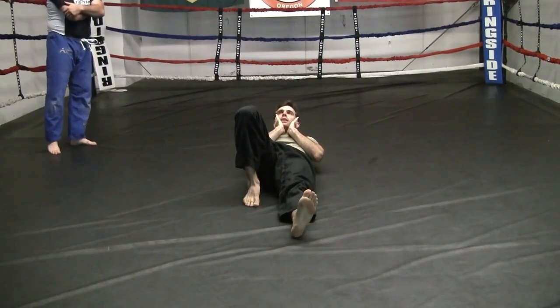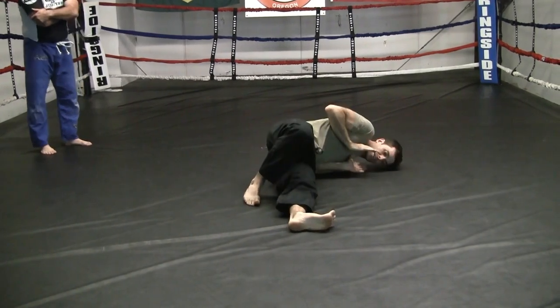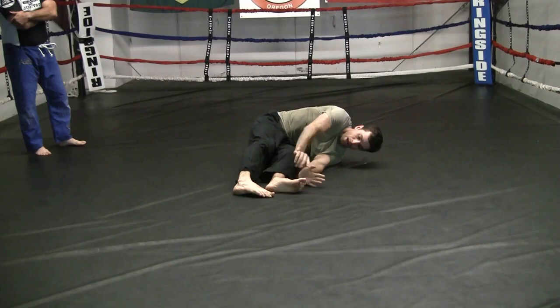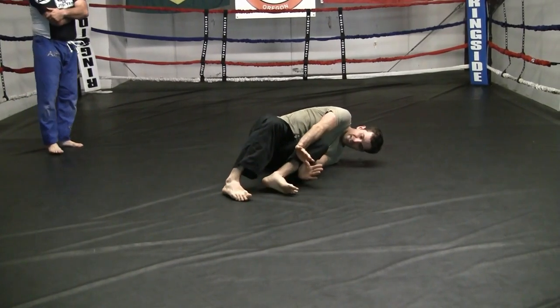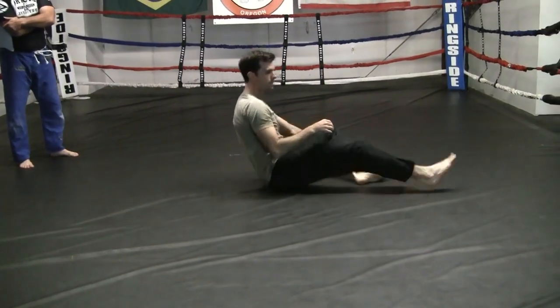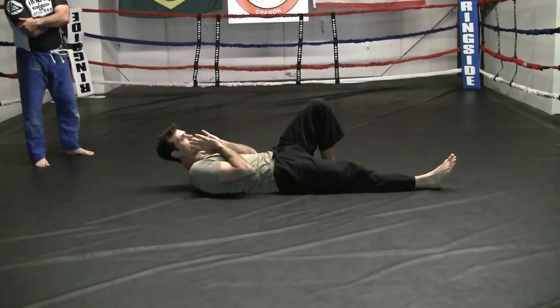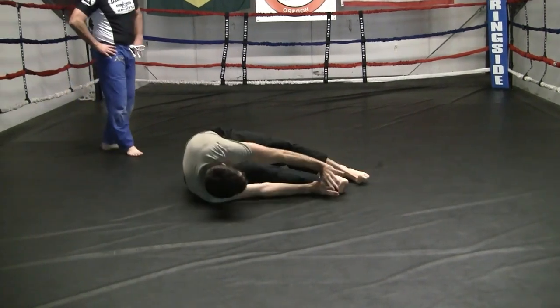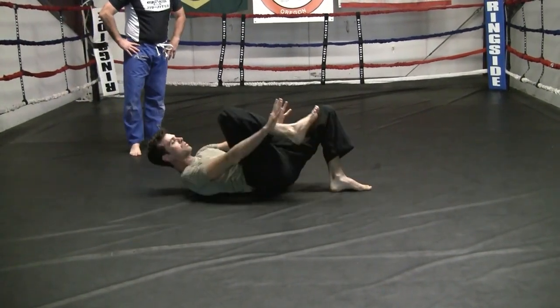I'm going to do the other side. Hips come up. I turn to my side, push down, and I push my hips back as far as I can. The bottom leg, I'm going to insert that knee in between my hands and I'm going to square up. From the side, hands protecting the neck. I turn to my side, push down, push the hips back, insert the knee, and square up.